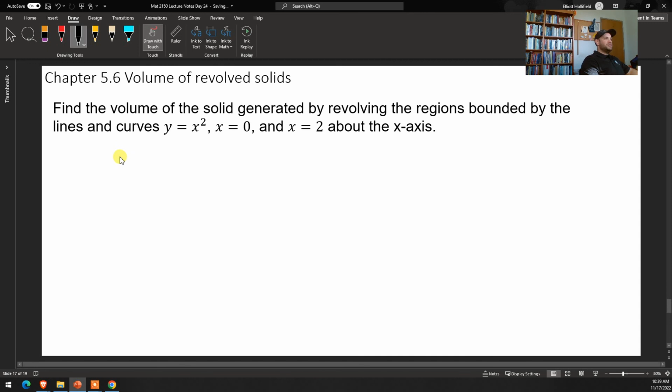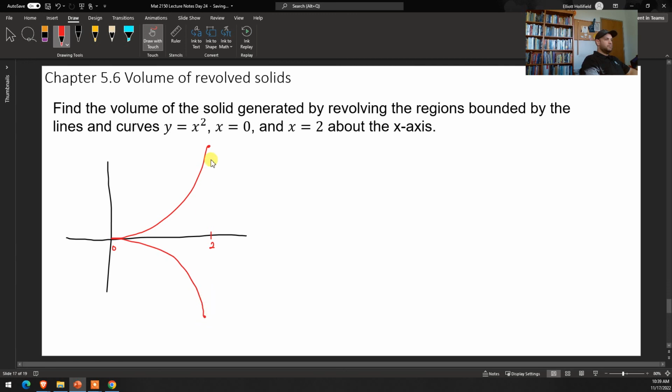Let's try another example, first sketching a graph of our function, and then trying our best to draw the corresponding picture of our revolved object. X squared is an upward pointing parabola. We go from 0 to 2. Revolve around the x-axis. This time we don't have a megaphone. Since it will be closed at this end, looks like we have some kind of witch's hat.